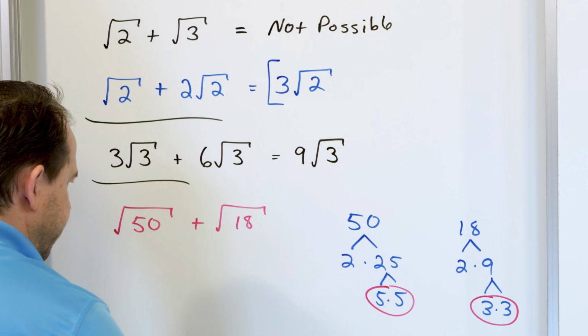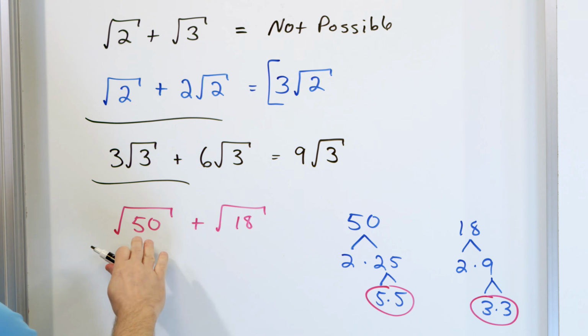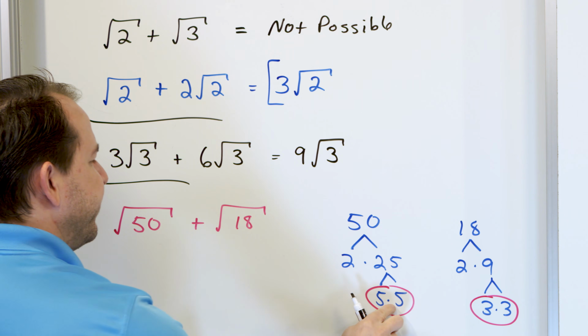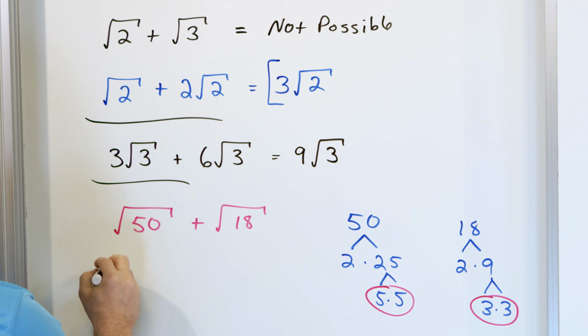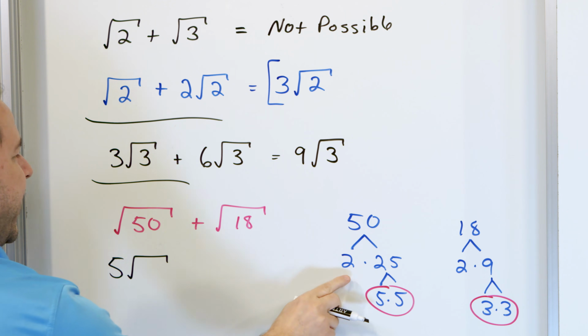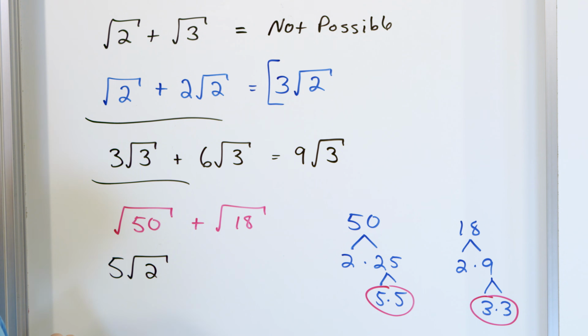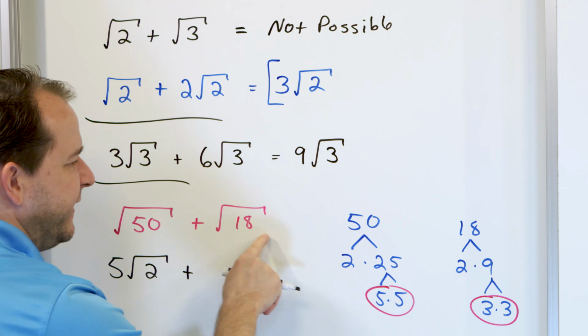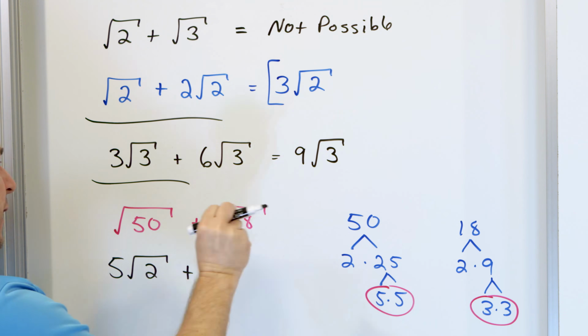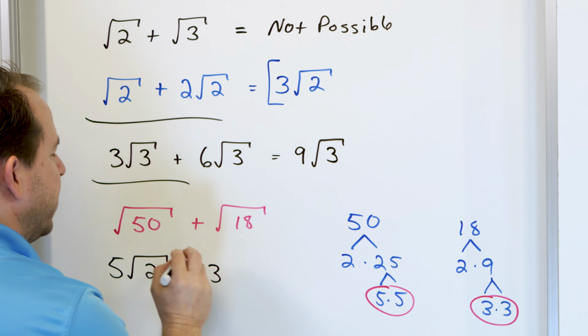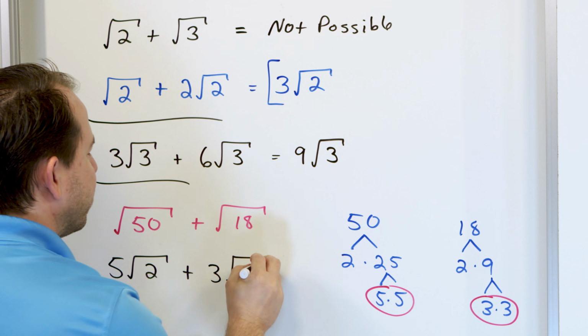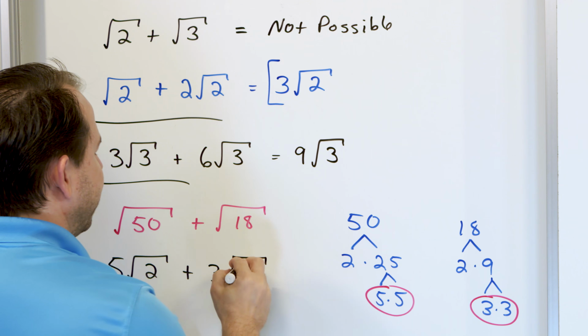So what I have then is the square root of 50 is written as this single 5 will then come out, because it's a pair, it comes out. But underneath the radical remains the 2, because it's an orphan, there's no pair for him. And then you'll add to that the square root of 18, which you're looking for a pair. It only comes out as a quantity of 1, so the 3 only counts one time. Underneath the radical is a 2, which is what is left over.